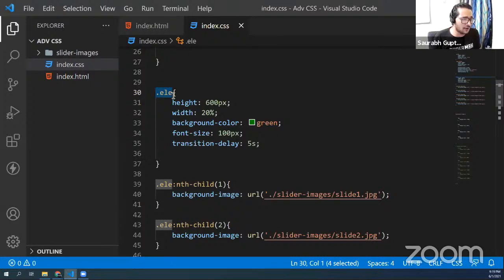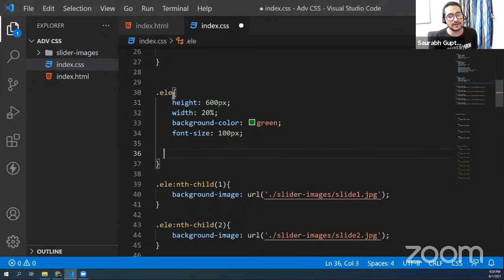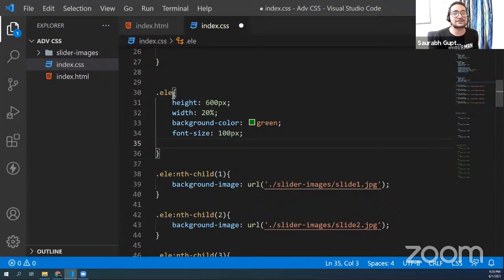Yes, Geetika, now you got it. That's what I'm saying. Transition delay is not for stopping. It's for just giving time to the element. Right? Time to move. And I don't think it's written in children, because there is no animation property on the children. If you want to make it wait, you can use that frame technique, or there is one more technique that we can use, but that is something we are skipping for today because we don't have that much time.